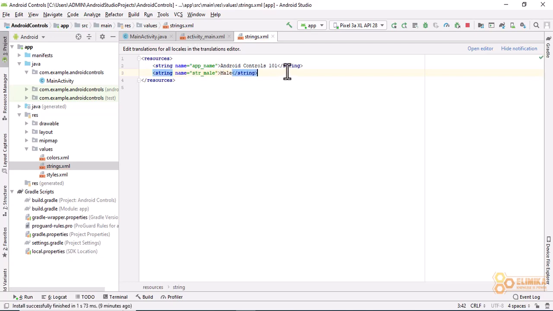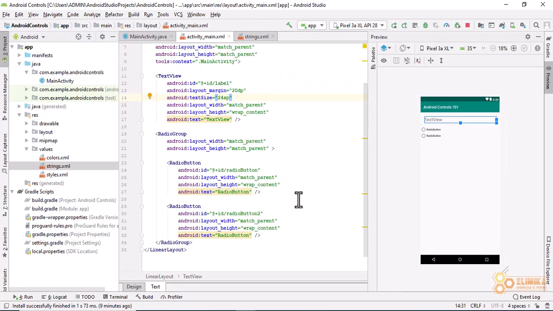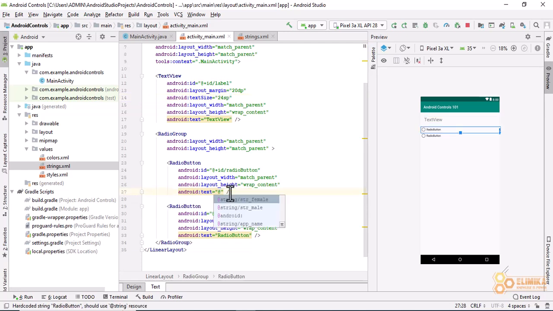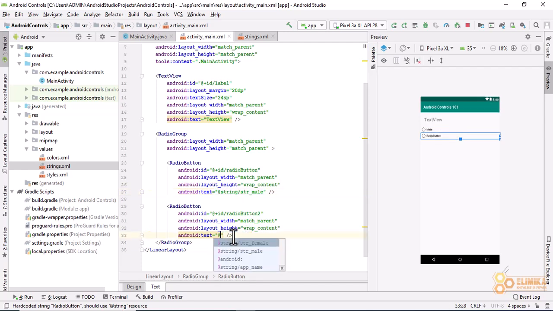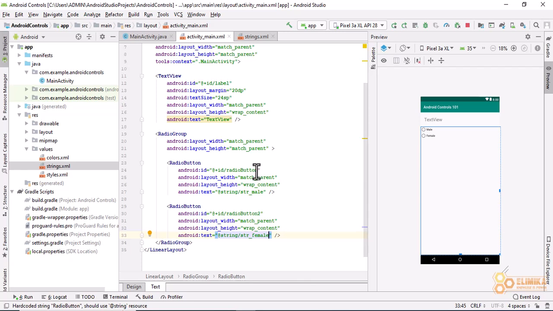One is going to be male, and the other one is going to be female, the value. So I'll come back to my XML editor, and I will change to male, and change the text here to female, and change the radio button to radio button male, and this to radio button female.